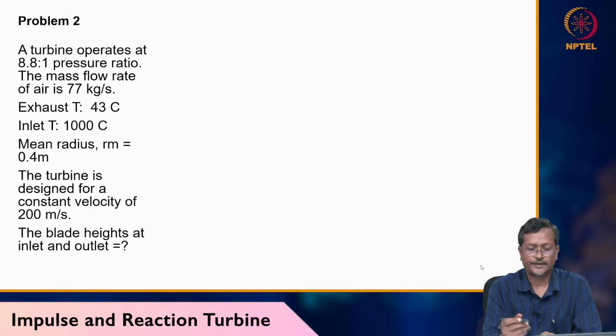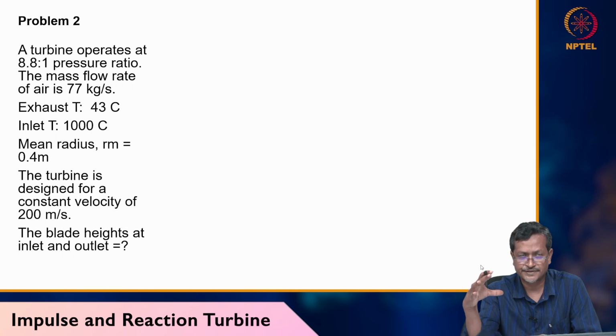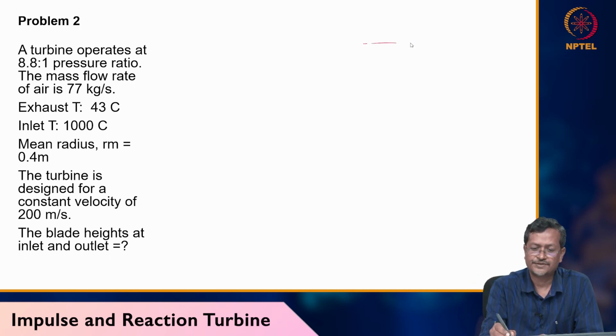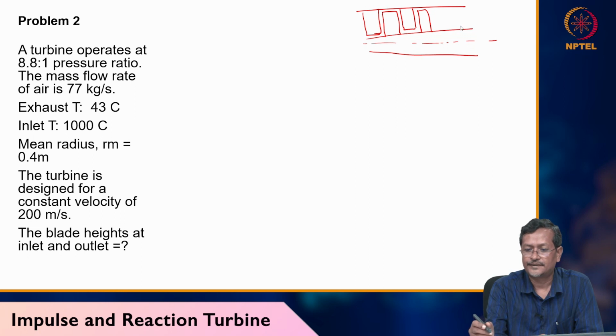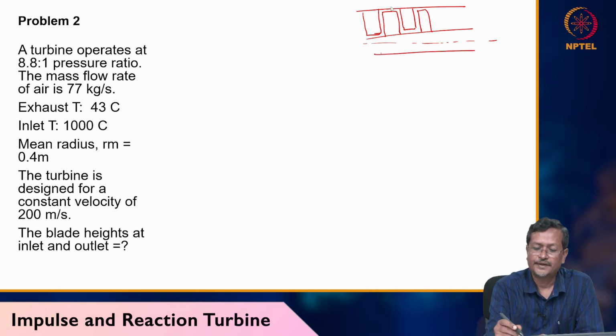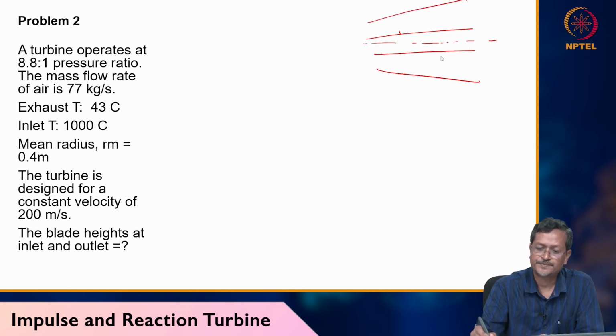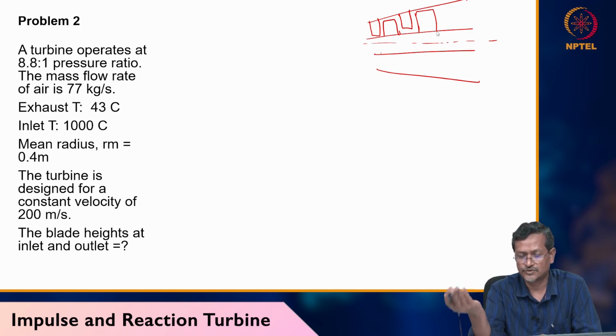Now, whenever you have a turbine, I said a turbine expands steam. So let's say this is my axis of rotation, this is my hub, and my stator is here. Then my rotor will be on the hub. Again the stator will be there, and the rotor will be on the hub. Normally this turbine will be expanding. So the stator is here, the rotor is here, the stator is here, the rotor is here. So gradually the rotor size will be increasing, and the stator size also will be increasing.